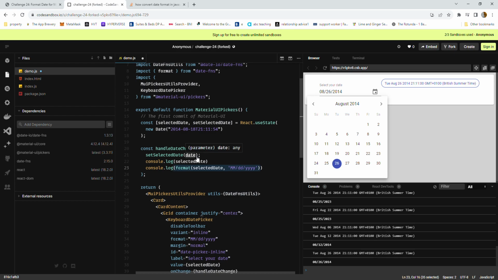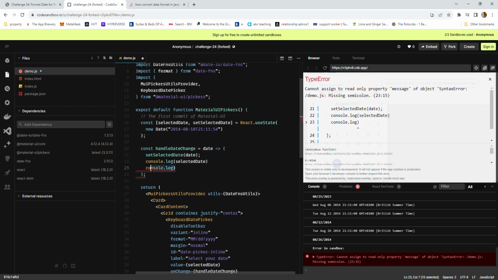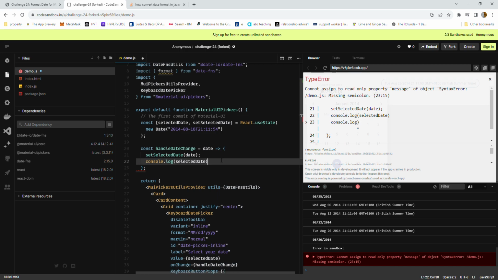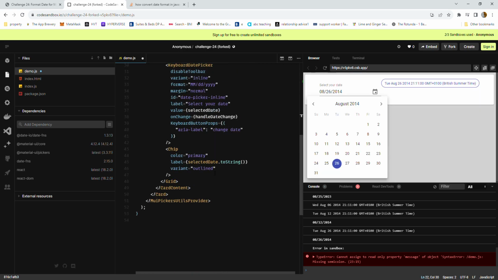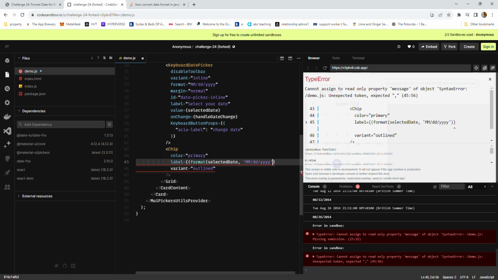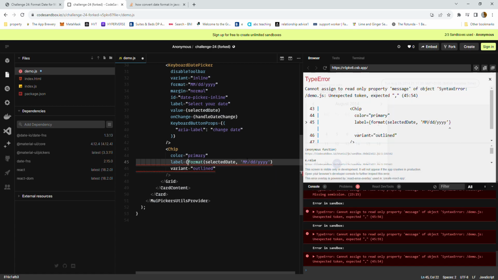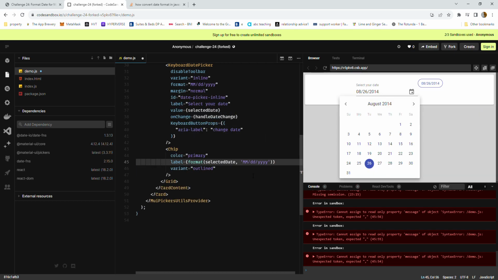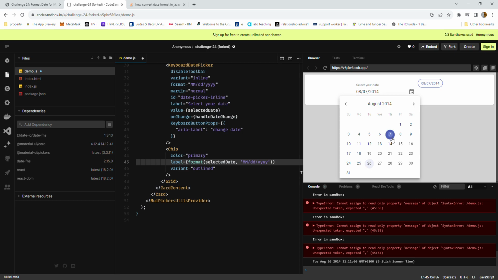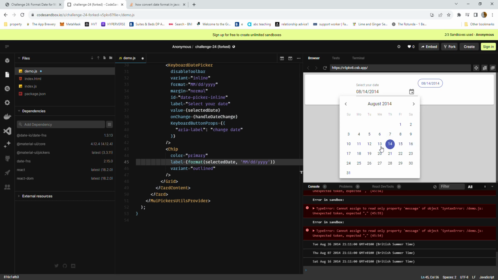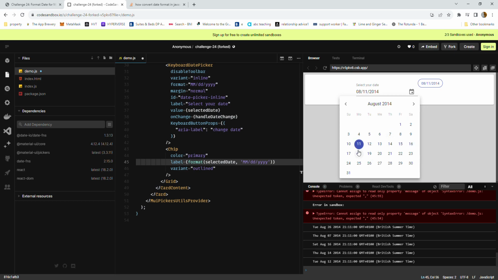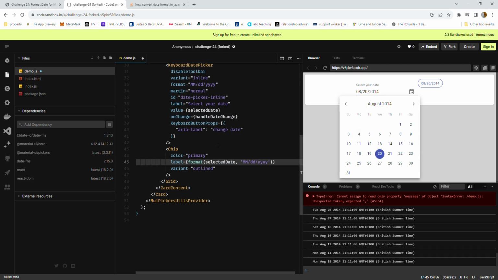So if we copy this, because if we remember, yeah, the chip is here and this is how it's passed, so I'm just going to copy this, put it there. There we go. Yep, it's exactly the same. Okay, on to the next.